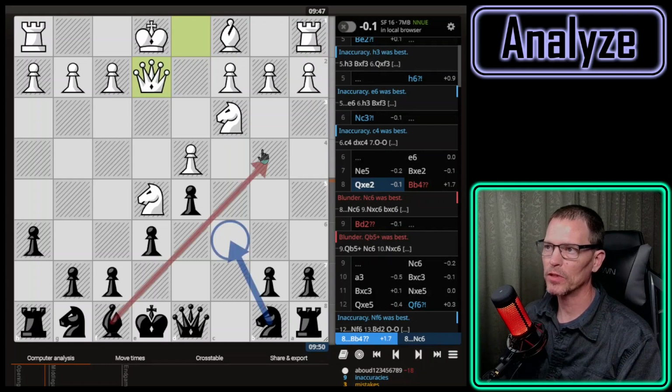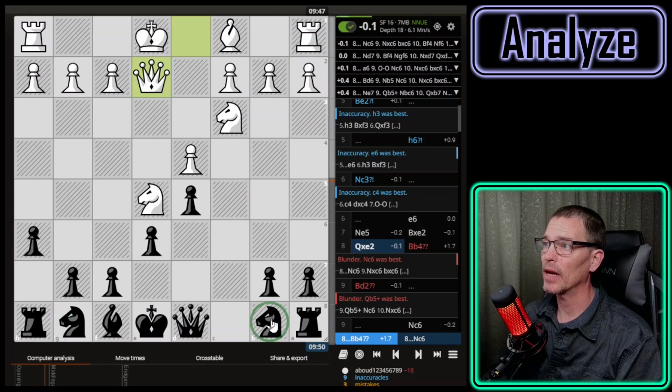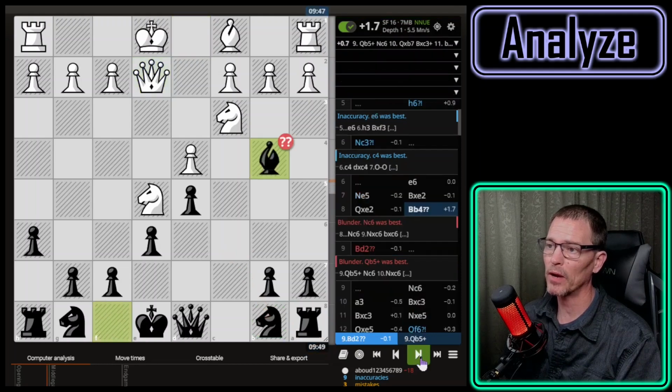I thought what I was supposed to do here was pin this knight here, and then if they castle out of that, then I can take. I'm going to guess it was getting one of the knights out. It was definitely getting this knight out. Okay, not the other one. Knight to c6. All right, I guessed correctly, but I don't know why that's so much better than this.